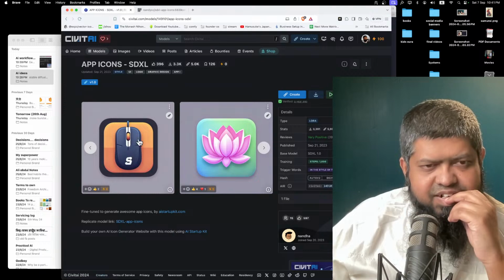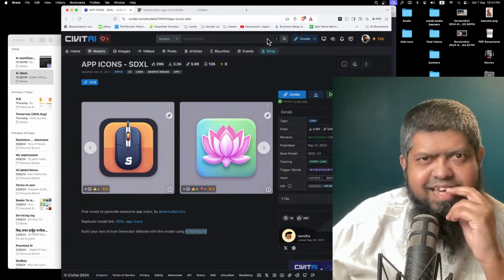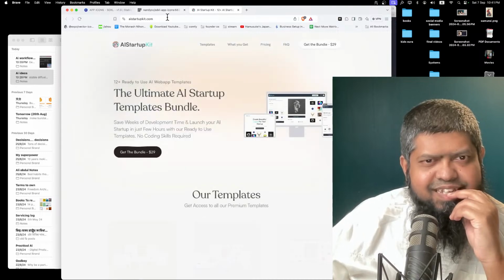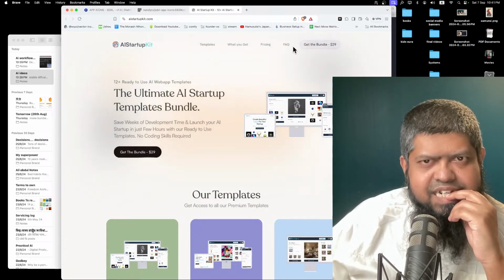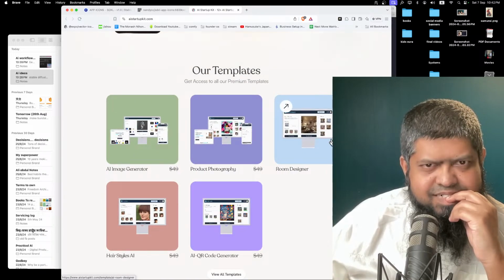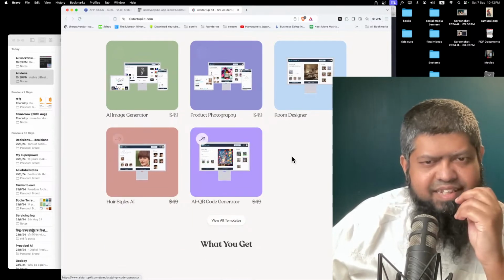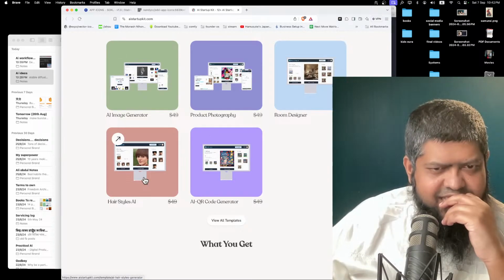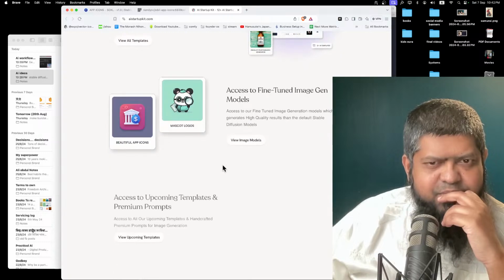Yeah, icon generator. The AI startup kit is even doing it for you because it's that easy. Obviously. Startup templates bundle. So it's doing it because they're probably like hairstyles AI, QR code generator, AI web app templates.